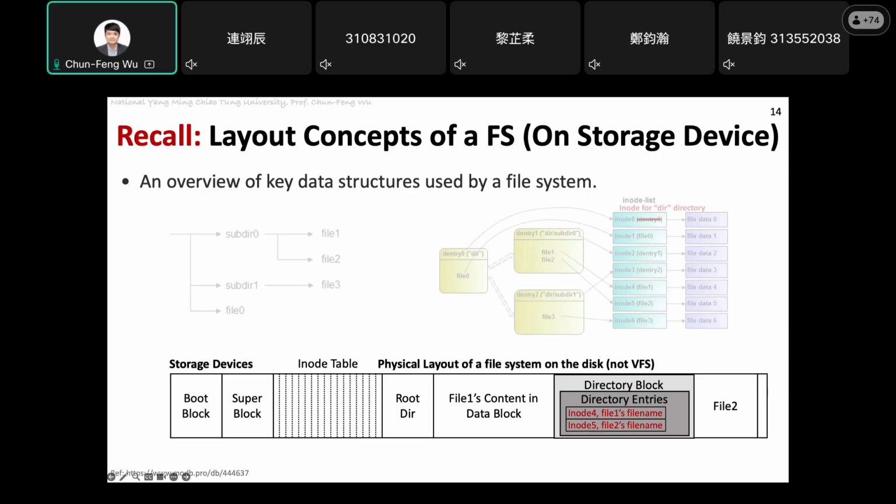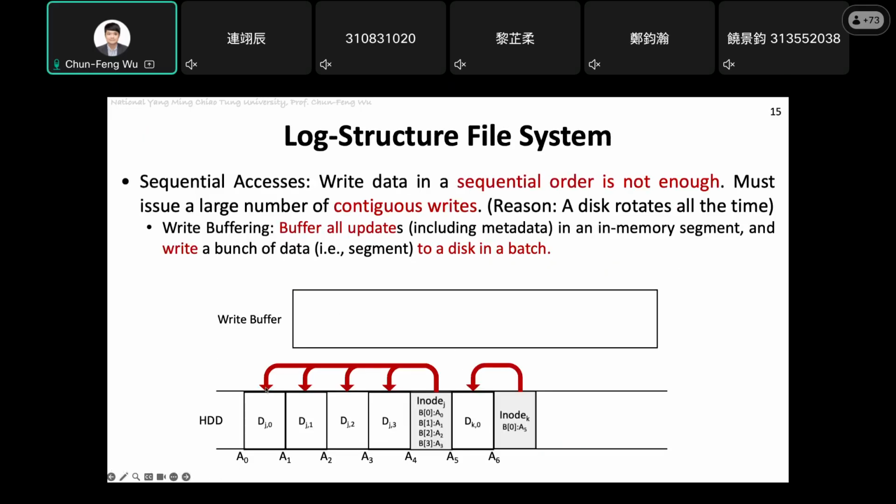So same here. We write this data and the inode together into the hard disk drive. In this case, we always need to find the inode before accessing the data, because we don't know where the data block is until we find the inode. An inode is just a data structure with several pieces of information inside, and the block location is one of them. For example, inode j comprises 4 block locations, A0, A1, A2, and A3, on the storage device.